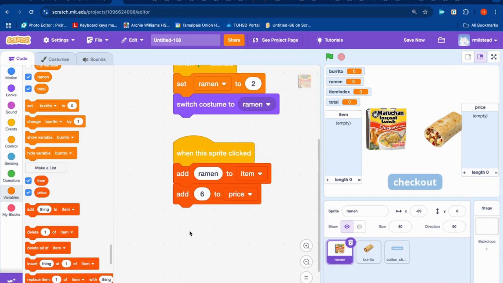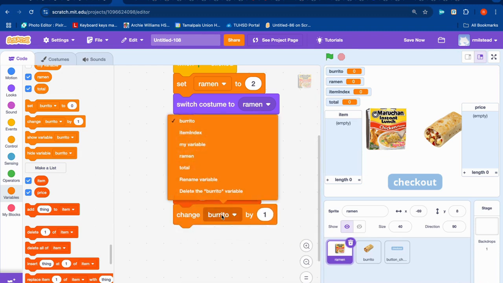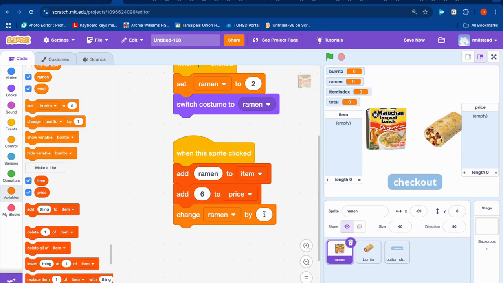Next up, for this sprite, we want to set up what we do so that we can subtract one item from the inventory, right? We buy a ramen, that means there's one less in our vending machine. So we're going to go and grab our change block from variables, switch it from burrito to ramen, because that's what we're working with.